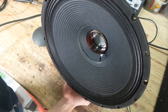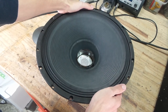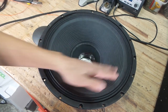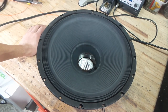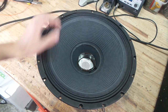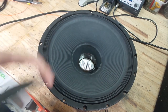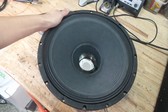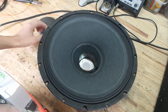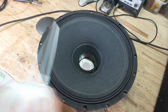So this is obviously the voice coil rubbing against the metal. If it's really bad, you're basically going to have to get a repair kit and replace the voice coil and the cone. But obviously, if that's more expensive than the actual woofer to begin with, then it's not worth it. This woofer is just ridiculously cheap, so you can't really expect it to perform as well as a high-end professional subwoofer. The reason the voice coil is rubbing against the magnet is probably because a piece of debris got stuck inside the gap. So I'm just going to try and blow it out with some compressed air.